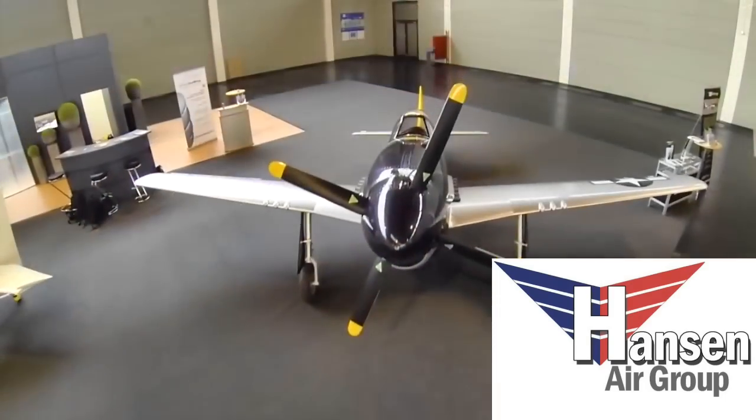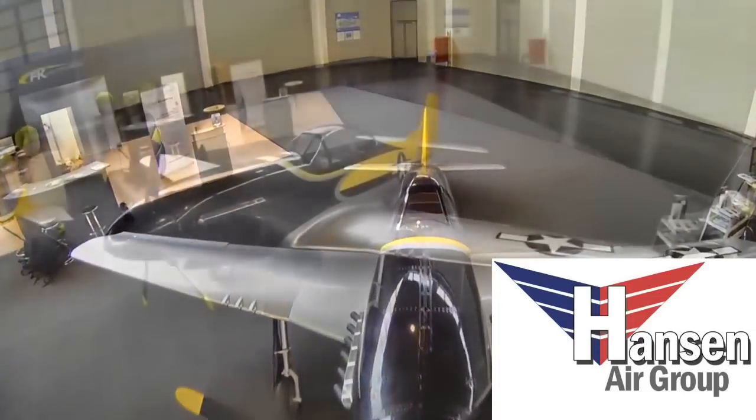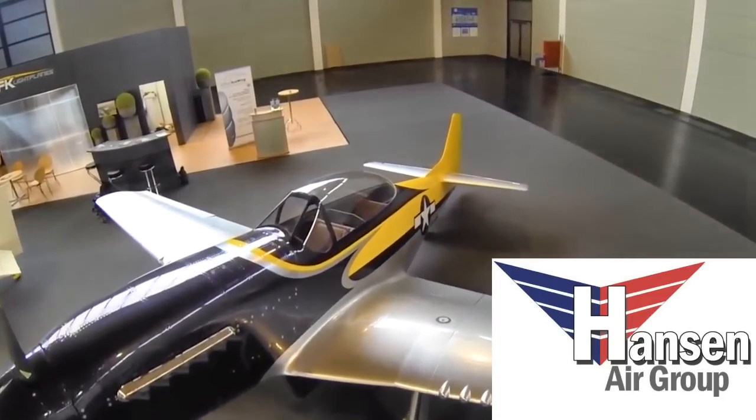So it's sort of the full Walter Mitty effect on a P-51. The first time they cranked up the sound system here, I had my back turned and I jumped around. What's going on? Who's cranking engines out here?